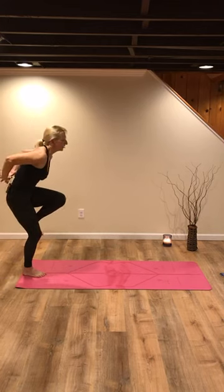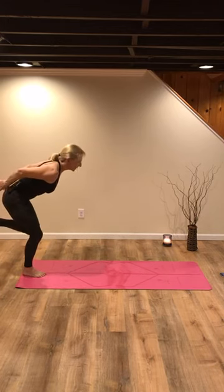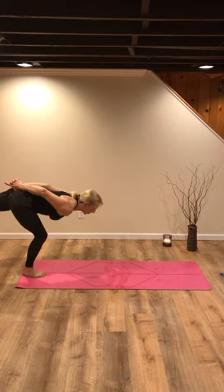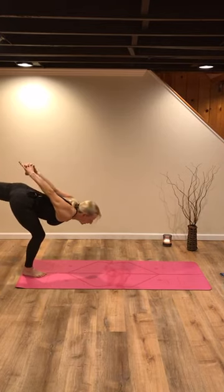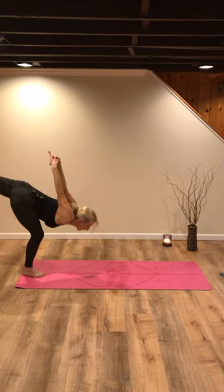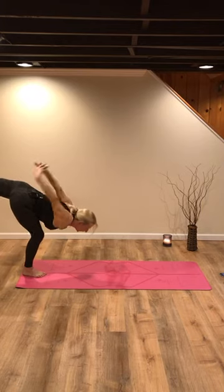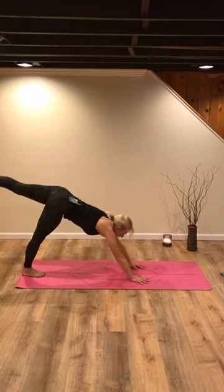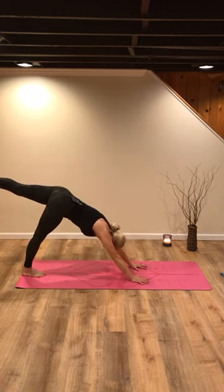Left leg lifts off the right inner thigh. Index fingers go long. Bend the right knee a whole lot. Dive down into it. Maybe your hands lift off your back body. Now, release your hands and walk out into three-legged down dog with the left leg long.